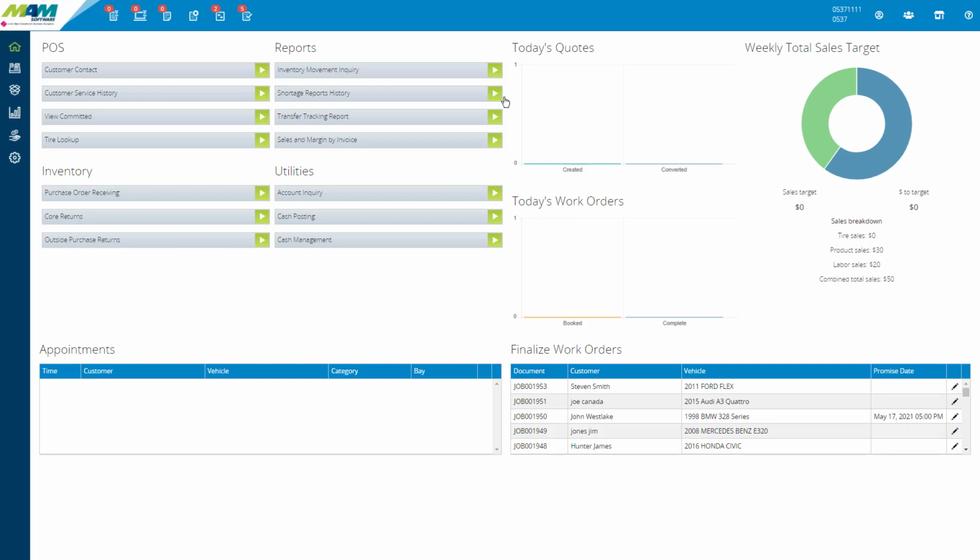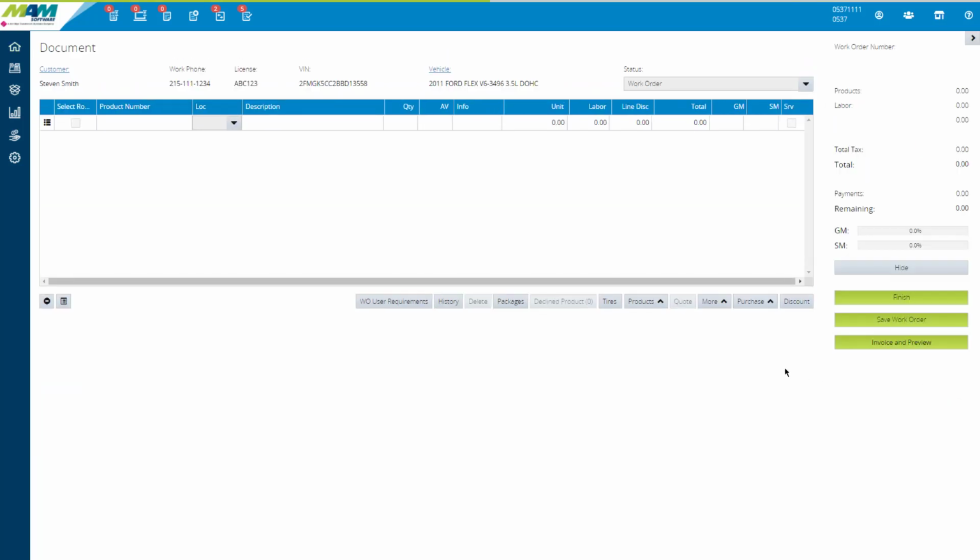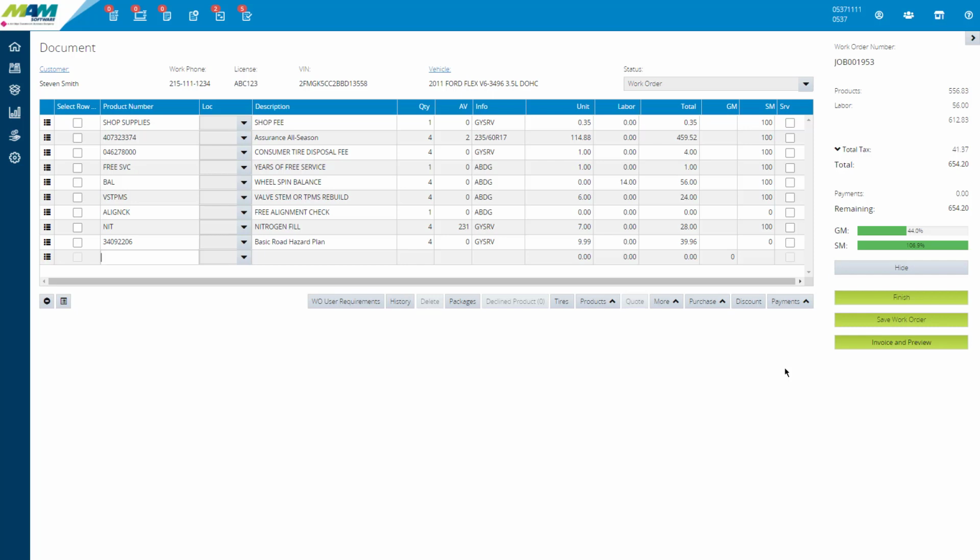To recall a customer's work order, we have a couple of different options. We have a finalized work order box down here at the bottom of our home screen. And anytime you see the little pencil icon off to the side, you can click on that, and that'll take you right back over to our customer's work order. So here's all the items we sold previously, the work order number. I'm just going to click on save again to get back to our home screen to look at another way to recall any type of work orders.